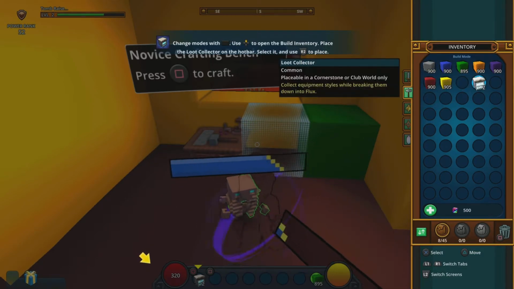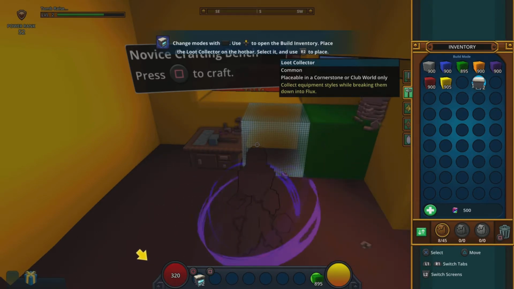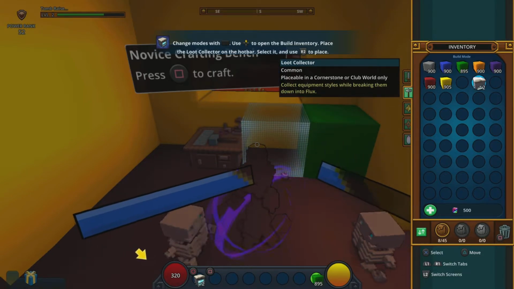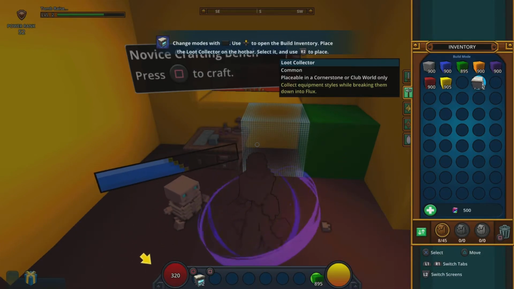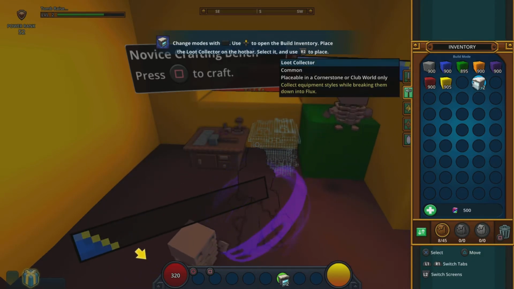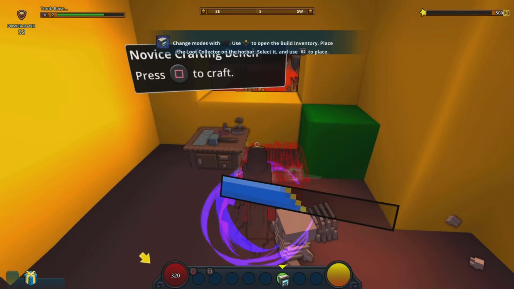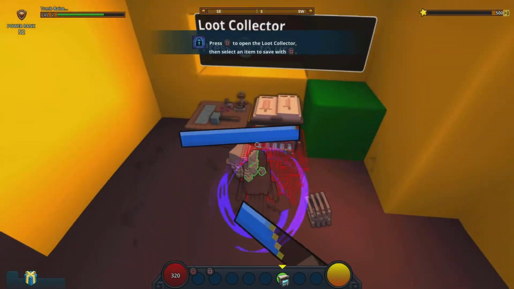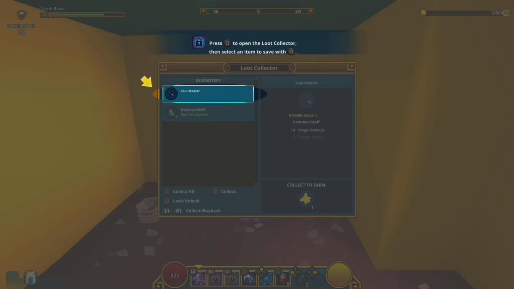Place the loot. And I can't select it. Oh, I think I can now. Great! Loot collector. Hold on. Loot collector. Soul sealer. Yeah, I'm gonna get that. I'm definitely gonna get that.